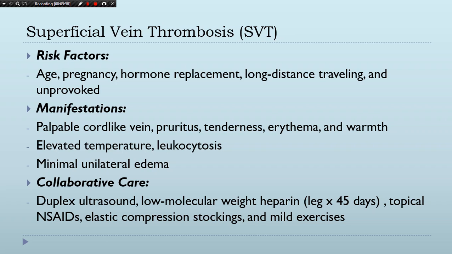In the event that somebody has a superficial clot in the leg, we're going to do heparin times 4 to 5 days. We also are going to use oral or topical NSAIDs. We're going to use compression stockings to improve circulation and to reduce the edema. And we're also going to use mild exercises for the same reasons, and also to decrease the risk for the clot progressing or more clots from developing.